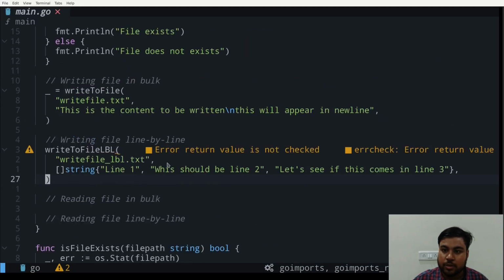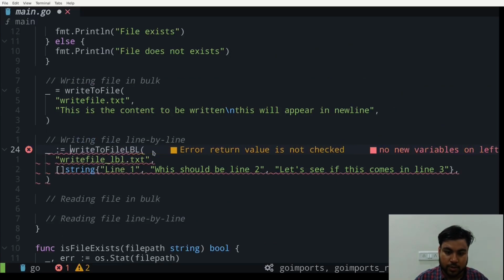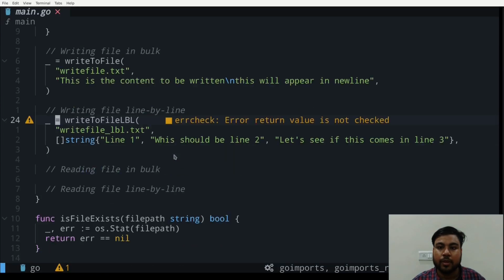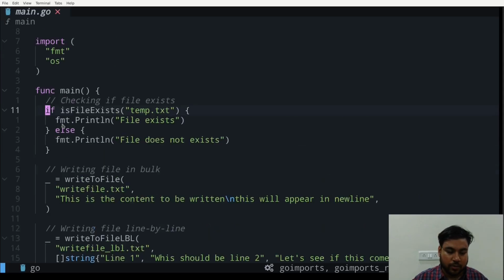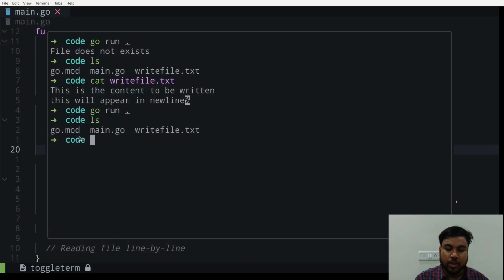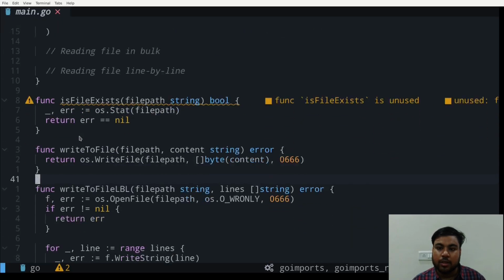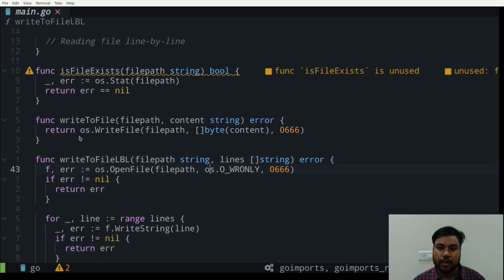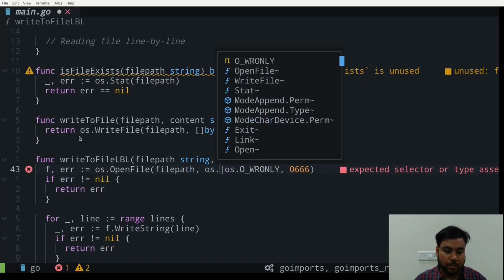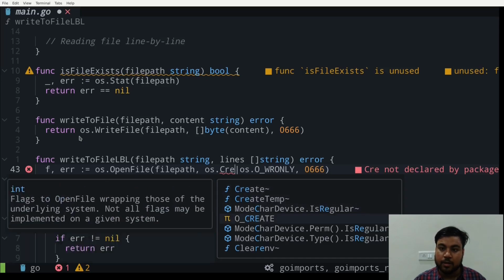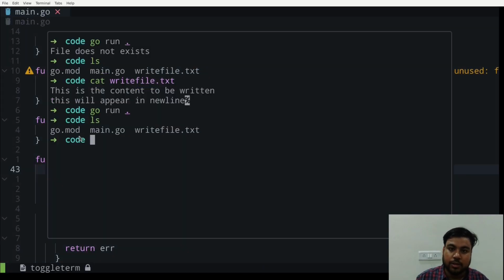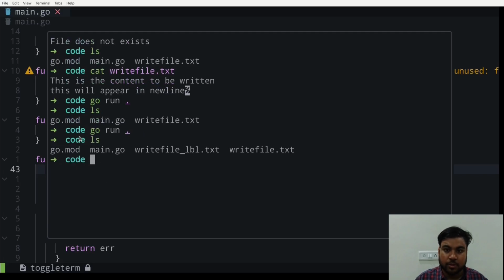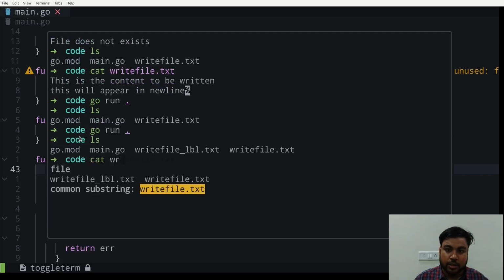So let's try to run this, and what we can do is we can ignore this error, and let's try to run this function, this WriteFile function. And for the time being we can ignore these so that it doesn't show us. Okay, we made one mistake, that it should write as well as it can create. So we can append multiple flags. So now it can create as well as write. Let's try this. Yeah, now it created, and let's check the file content.